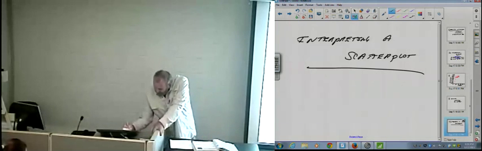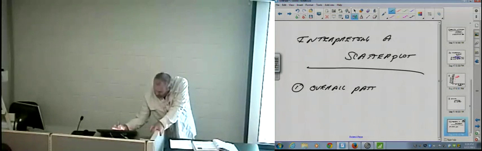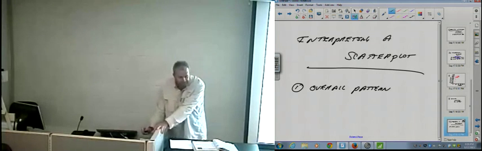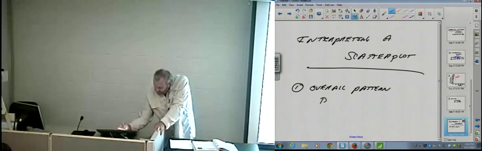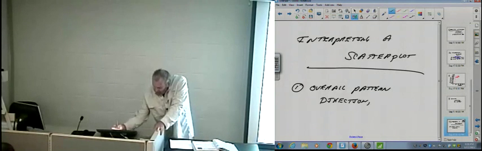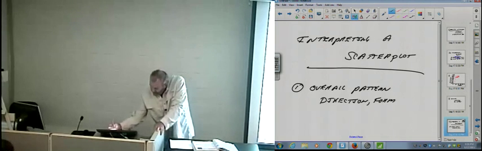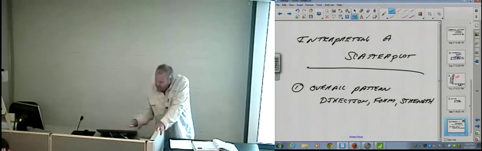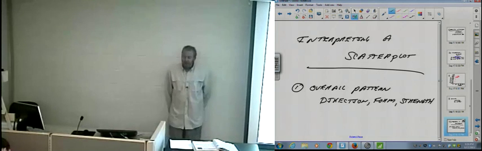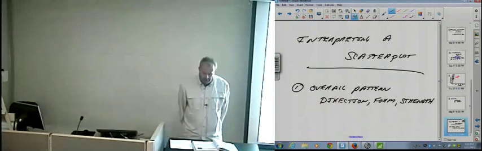So I'm going to give you like a number 1 here, and somebody asked you to tell me about the overall pattern in a scatter plot. You're going to tell me 3 things. Okay? You're going to tell me direction. I'm going to give you some options here. You're going to give me form. We're going to have a favorite form. And then you're going to tell me strength. Remember before it was shape, center, and spread. Now it's direction, form, and strength with a scatter plot, looking at the relationship between 2 quantitative variables.